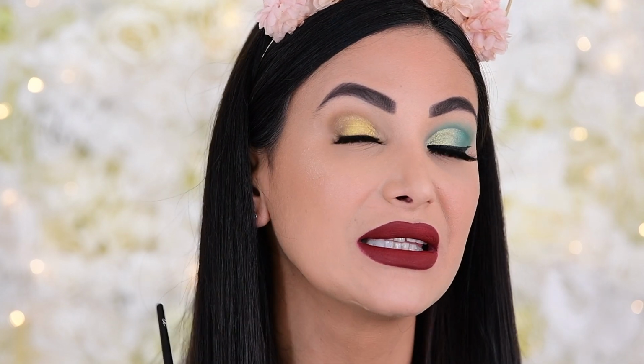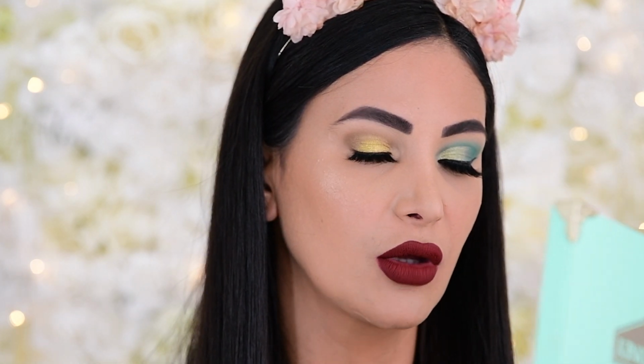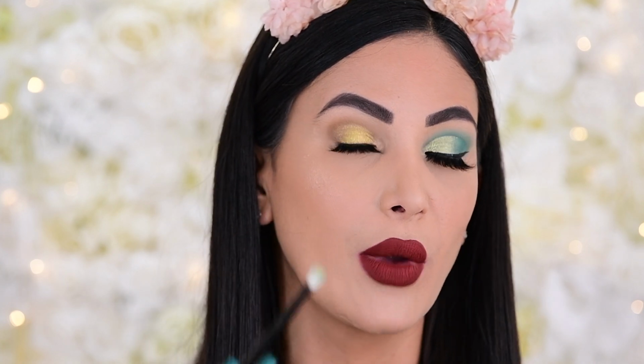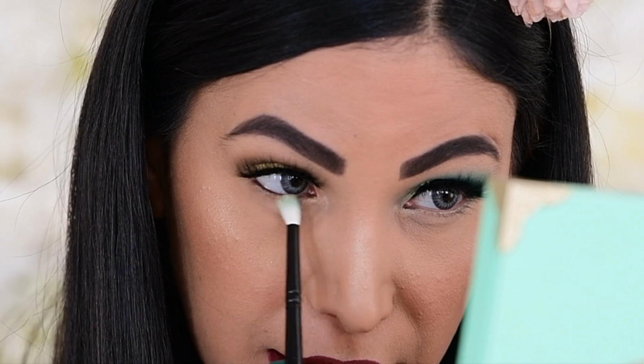I want it to be a little bit more smoked out than that, so I'm gonna dip back in with this Private Island shade here. We used it, if you'll remember, in the crease for this eye. And I'm just gonna take that on a teeny tiny blender. This is my Wayne Goss 20, and I'm just gonna very lightly smoke that out. Yeah, that's what I want.